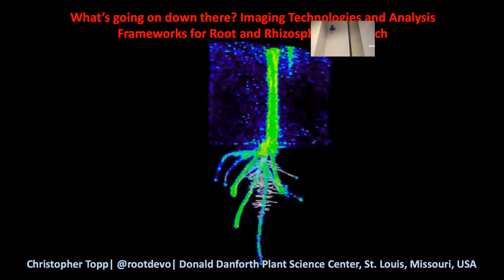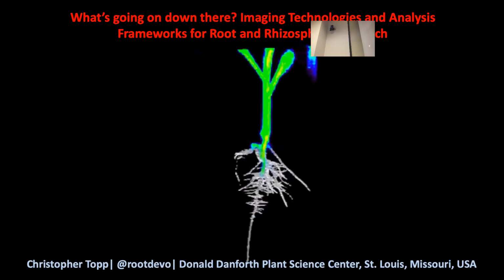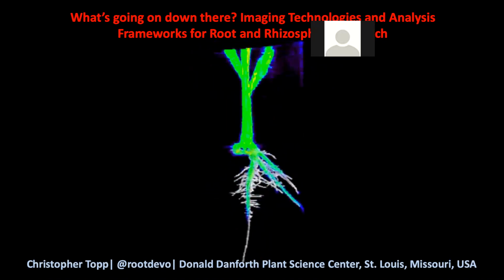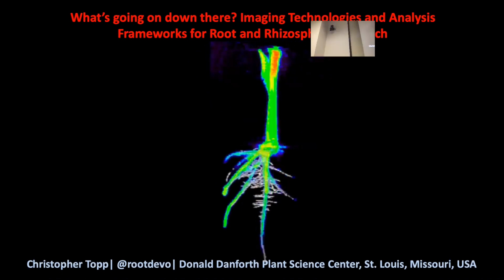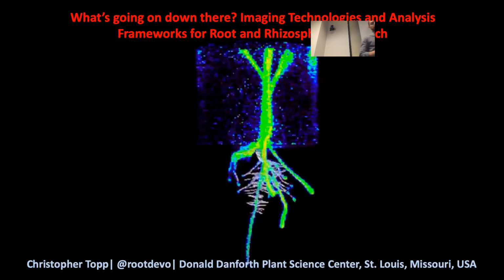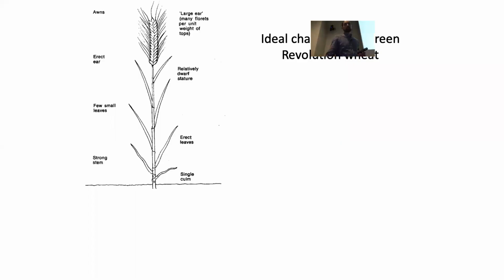We can feed a plant radioactive carbon dioxide and literally watch it as it photosynthesizes it and decides, so to speak, where to move it around, allocates the carbon both above and below ground. And so these are the types of tools that we're trying to approach some big questions with. So let me tell you more about that.